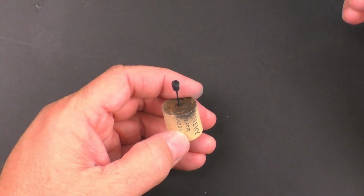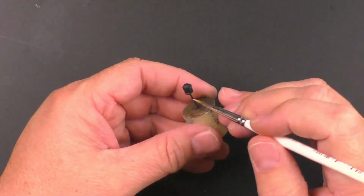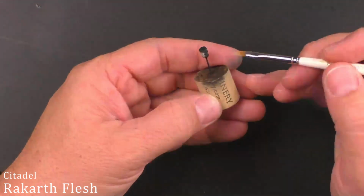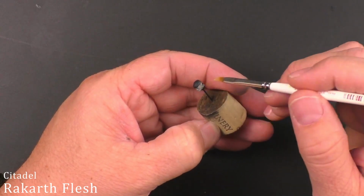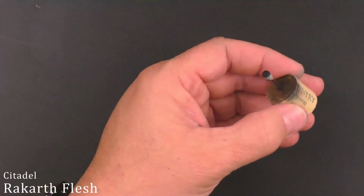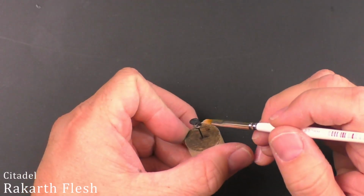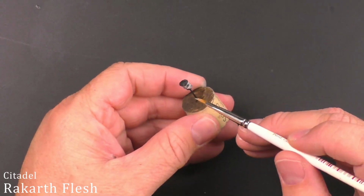So with Abaddon Black done, I'm going to switch over and do a little bit of Rakarth Flesh on all of the parts that are going to be skin tone. That would be the head here, as well as the arms, and I'll show you the arms in a second. I think all of the Neophytes don't have anything covering basically their forearms, so they'll have shoulder pads, and then right out of that you got a little bit of flesh, and then they have gloves on. So just that one little small section on the arms.